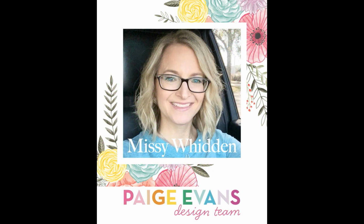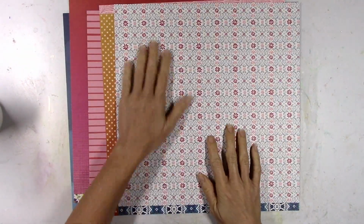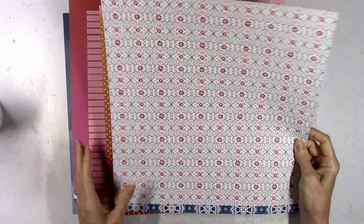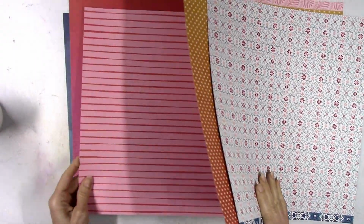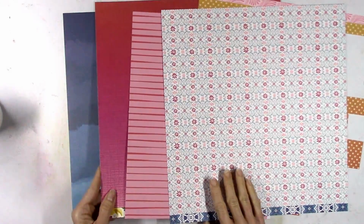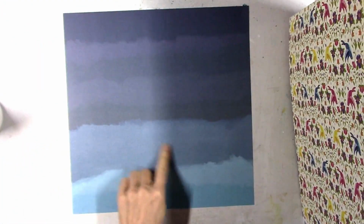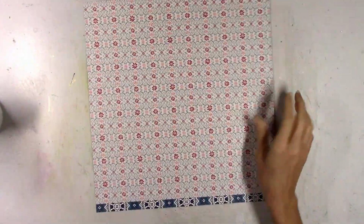I have a new layout to share for the Paige Evans design team, and I'm going to mostly be using Paige's Wonders collection for this. I've got some papers here. Some of these I have not used yet. Some of them I've already cut into for other pages. I love the pinks and oranges. And then the blue paper there is from Paige's Go the Scenic Route collection. I pulled that from the 12 by 12 paper pad, and I just love this color scheme, so that's what I'm going to go with.